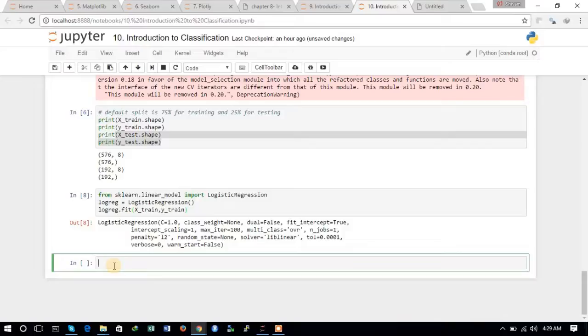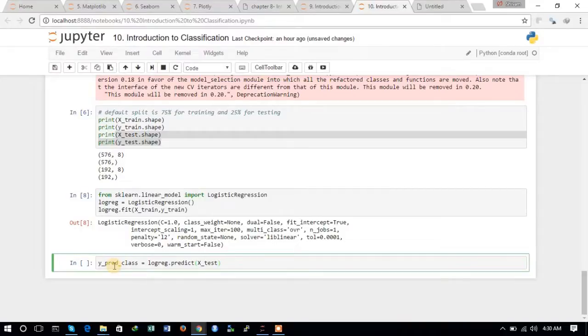So now let's see the prediction of the logistic regression model, ypred class. Now we will predict the test dataset based on this model, and we will test it on the xtest data.